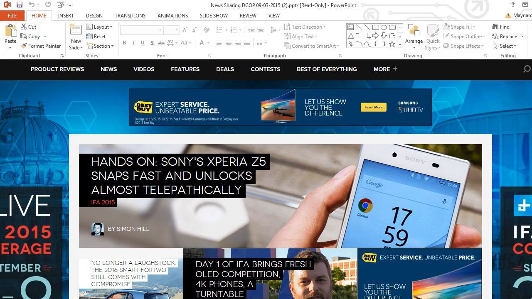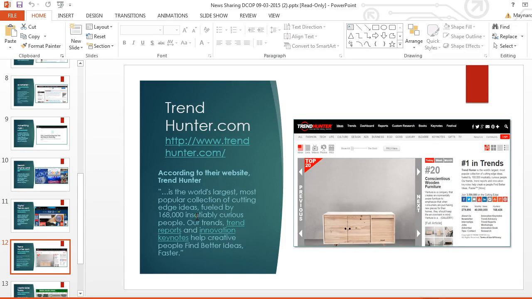And then lastly is Trend Hunter. This is a really interesting site. I've known about this site for a long time actually. I've used it a lot when developing campaigns online, and it's known by a lot of internet marketers in the internet marketing world, for understanding where trends are coming from, the newest trends that are out there.